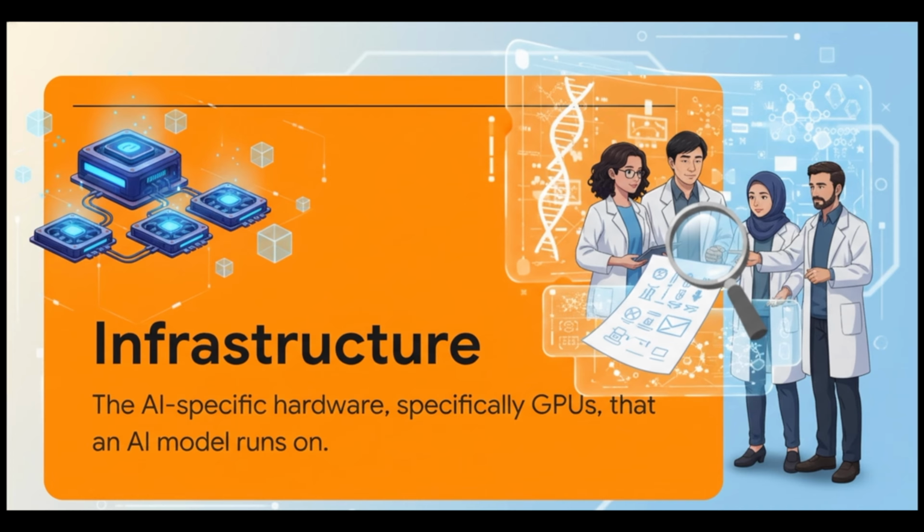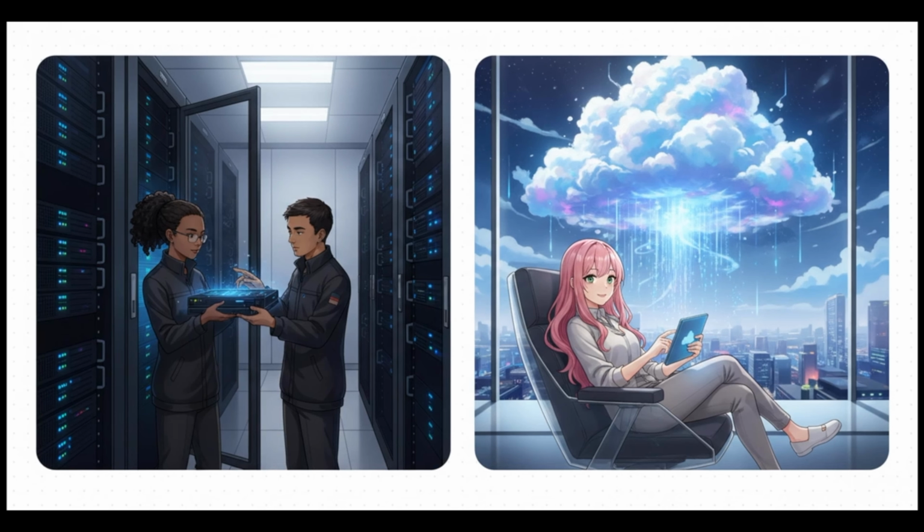Now, to make this feel real, let's imagine we're building an AI that helps scientists analyze the latest drug discovery papers. That's a serious job, right? So our choice of infrastructure is totally mission critical. And you have a major choice to make right out of the gate. Are you going to go on-premise, which means buying, housing, and managing your own powerful servers? Or do you use the cloud, renting all that power from a provider like Amazon, Google, or Microsoft, which lets you scale up or down in an instant?